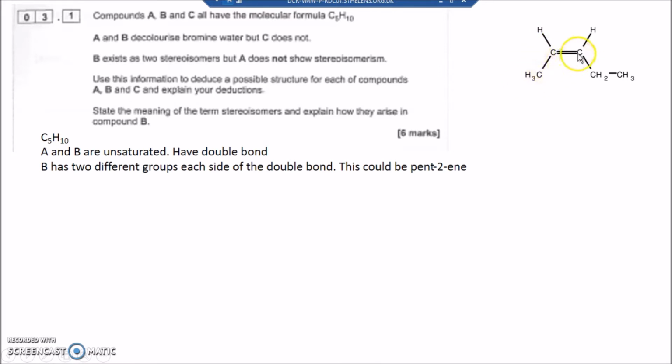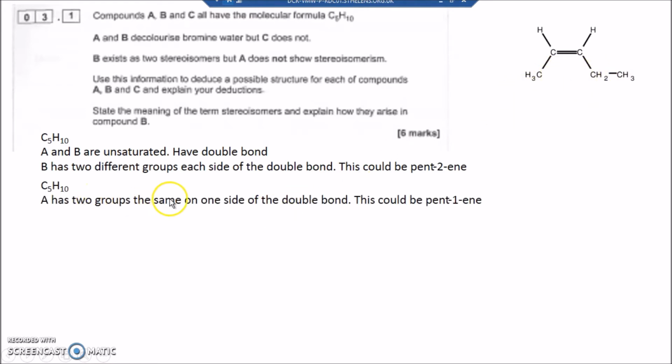You'd highlight that. To the right of the double bond, hydrogen has an atomic number of 1, carbon has an atomic number of 6, so I'd highlight this one here as taking priority. Both groups on the same side, that would be Z pent-2-ene. Let's now have a look at A. A has two groups on the same side of the double bond which are the same, so it could be something like pent-1-ene. Let's have a look here.